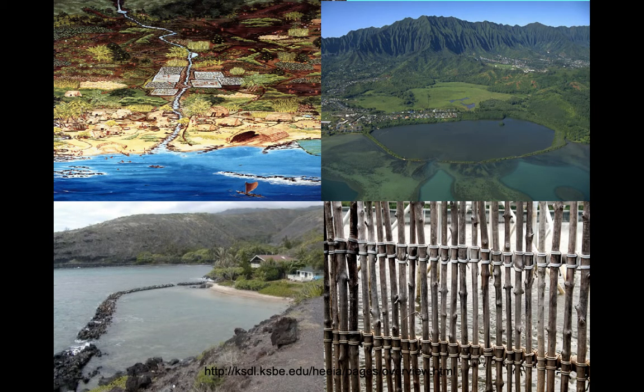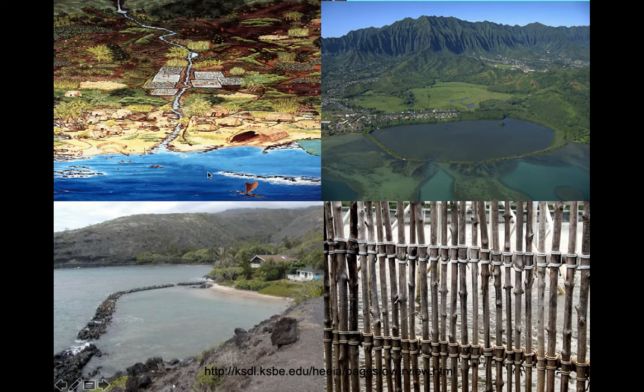You probably recognize this picture over here. It's probably in your social studies classes. You might have learned it in 4th grade. And what this is called is an ahupua'a. In Hawaii, instead of having cities or towns, they would have these land divisions that would stretch from the ocean to the mountains. And why was that important was because it included everything they needed to live.